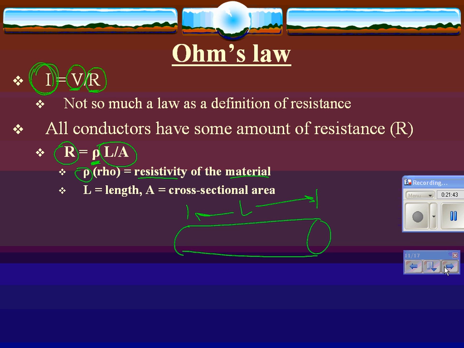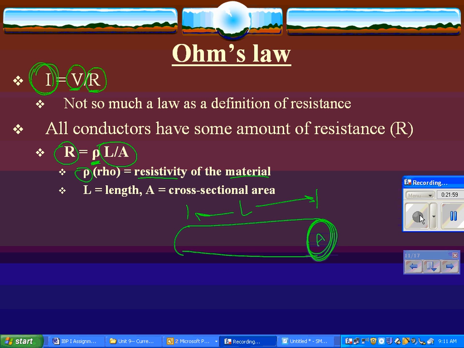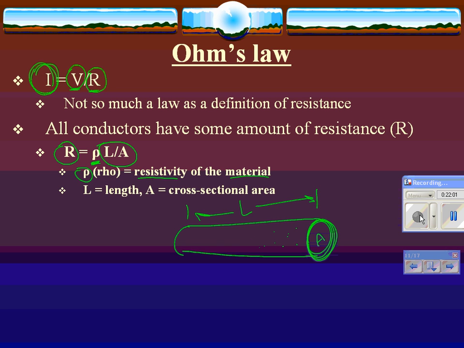It's inversely proportional to the cross-sectional area, okay? If I make my wire thicker, it will have less resistance. And that kind of makes sense too because it's just a bigger path for the electricity to flow through. The other thing to think about, remember that whatever we have, we're going to have all these atoms in here, these nuclei. That is what creates resistance.